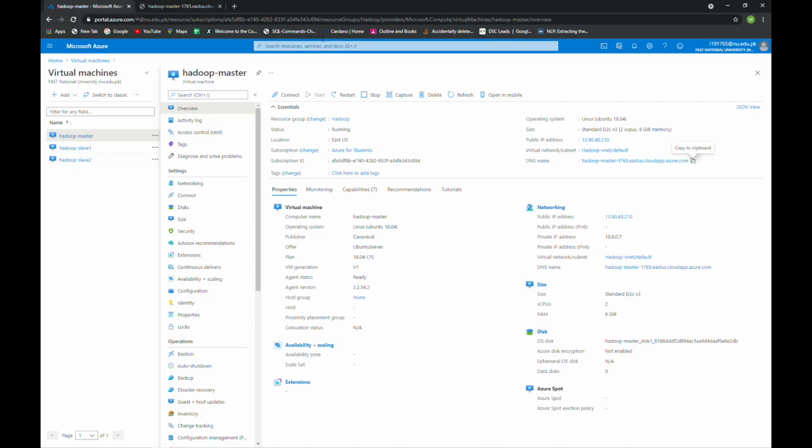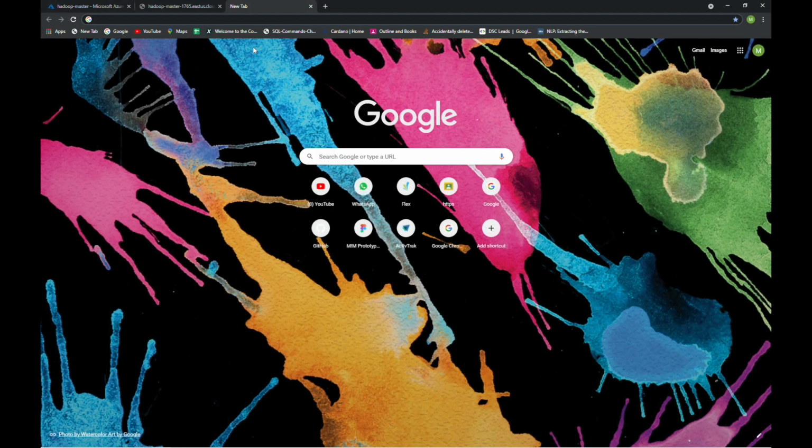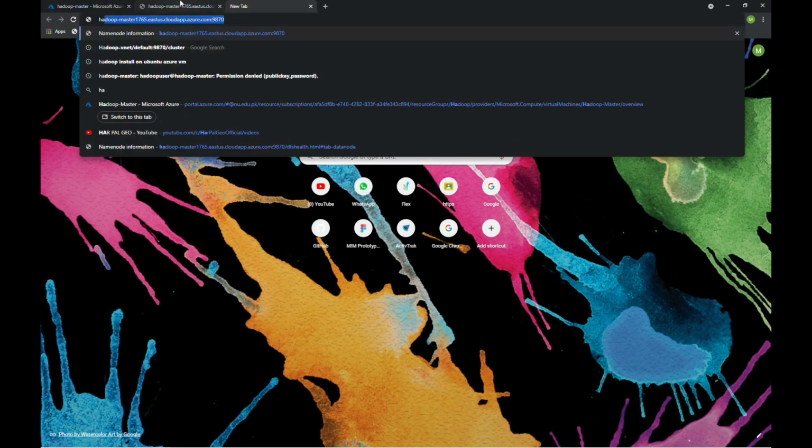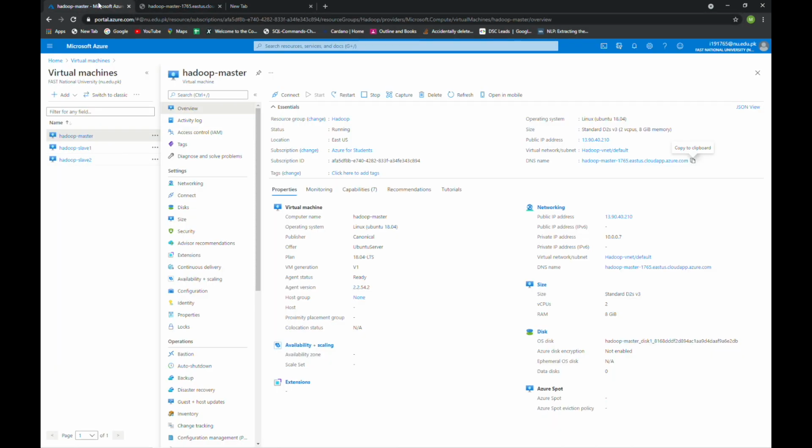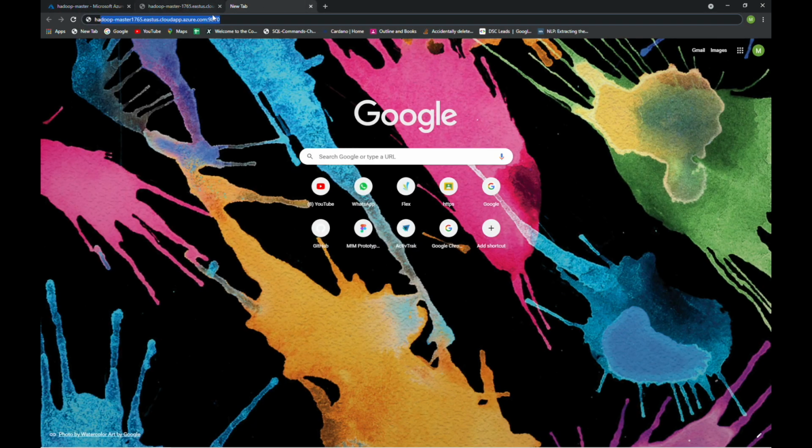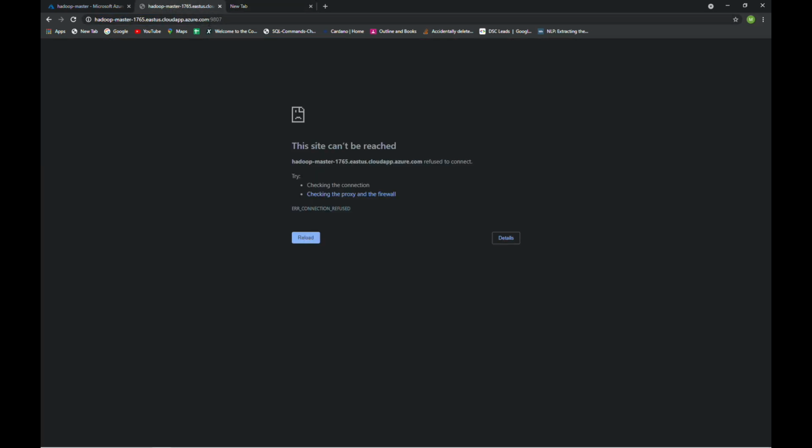What next we are going to do is see all the ports which are related to this. It's 9870. It should be 9870.